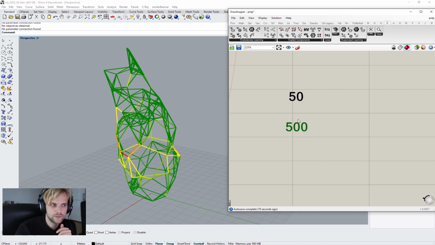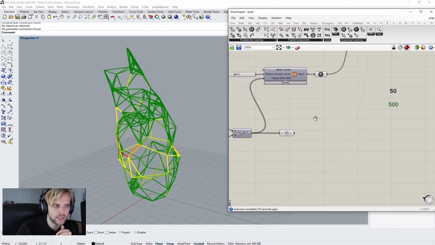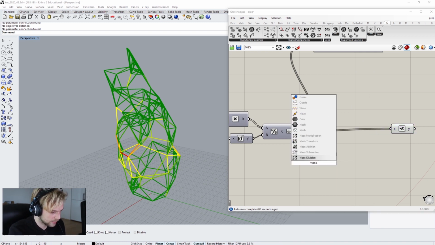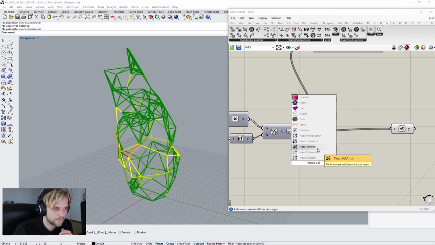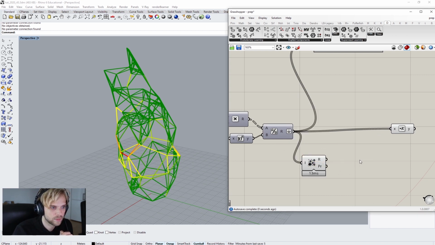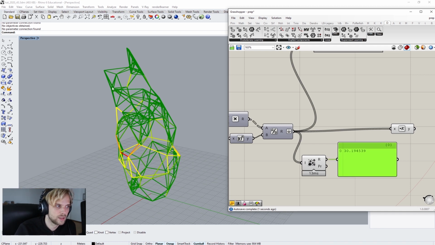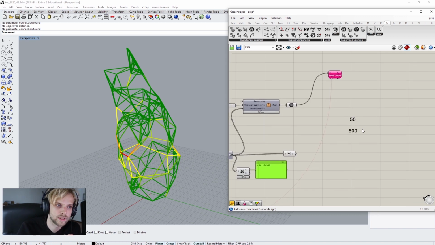Okay, so I have these two values, and from all of these values, I just do mass addition, and that's the score, right? So the shittiness score of the structure is 30.19, right?